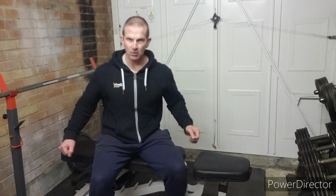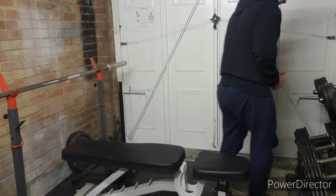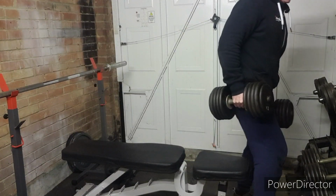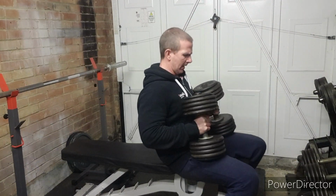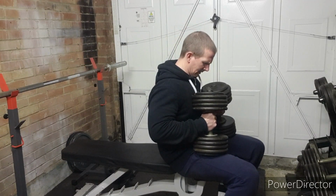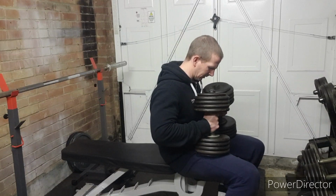Even in the garage gym, I'm starting to get a little bit hot, so this hoodie's going to have to come off in a sec. Right, 47.5, let's get this done. Come on. Right, so we're going for 5. 1, so I can get this done. 2, as I said, so you're not here all day. Right, wish me luck. Come on, let's finish this.